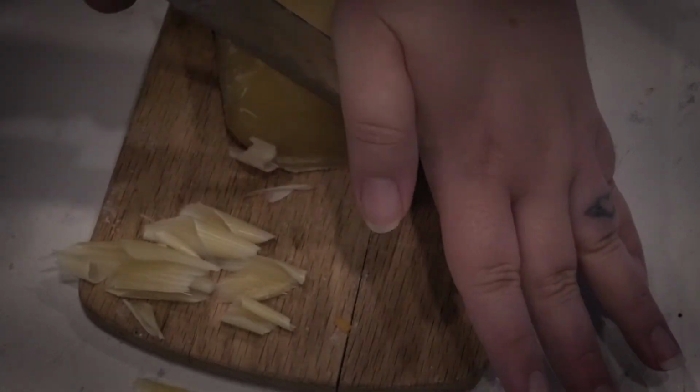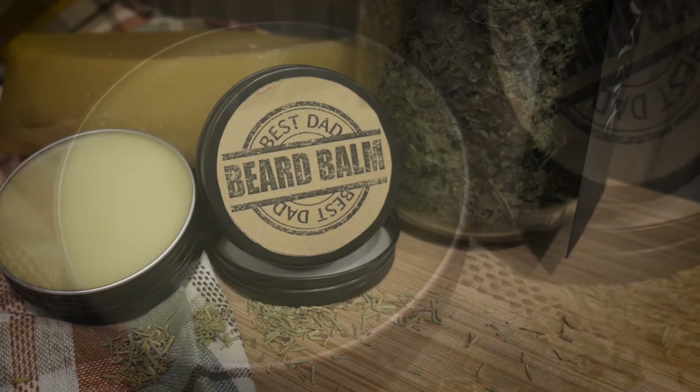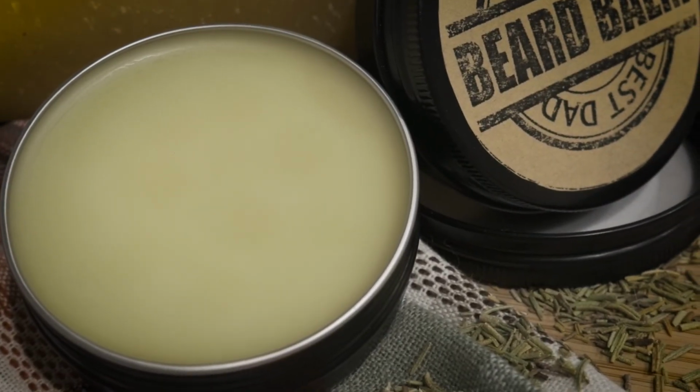So that's my recipe for how I made this Best Dad Beard Balm for my husband. You don't have to be a dad.